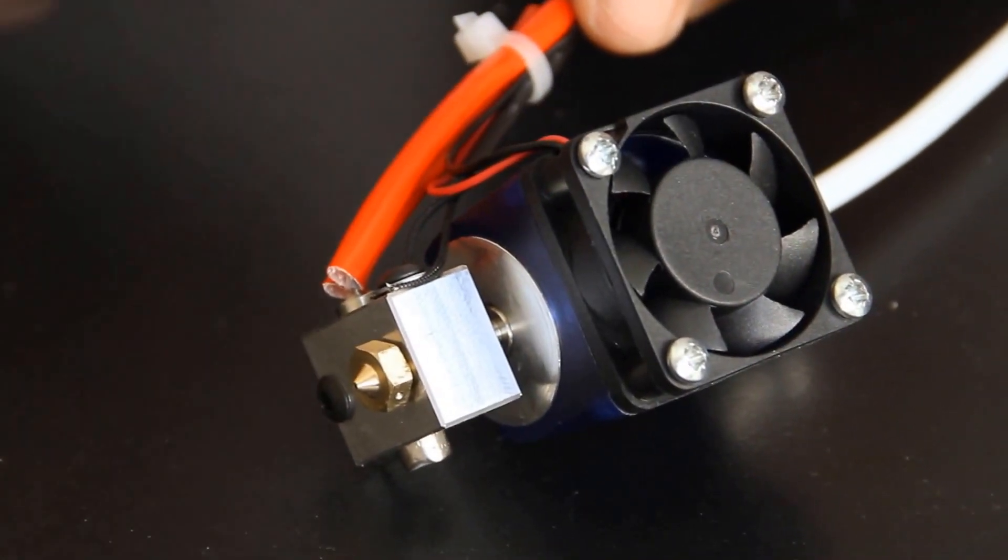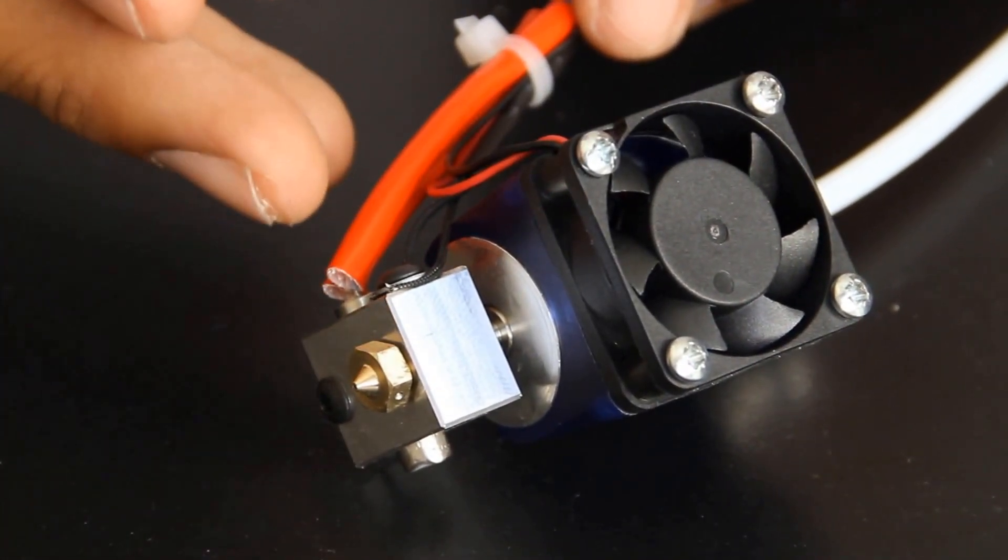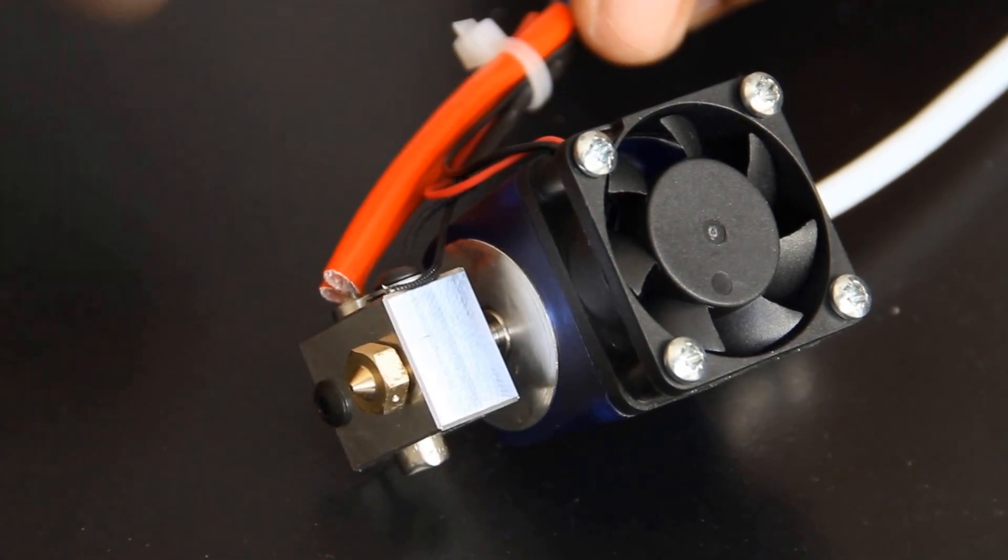So as far as assembly goes, this is how you assemble the E3D V6. In the next video, we're going to install it. I hope this video helps you assemble your E3D V6 hotend. If you have any questions about this video, make sure you leave them in the comments below. The next video is going to be how to remove the stock extruder and take your assembled V6 hotend and put that into the Robo 3D R1. The video will be out very soon, but if you want to know immediately, you can click the subscribe button. Thanks for watching.